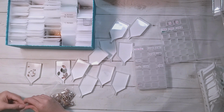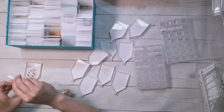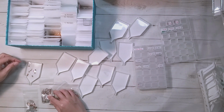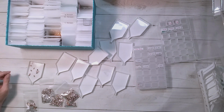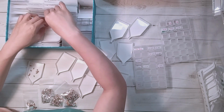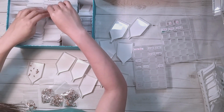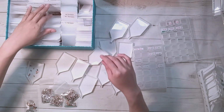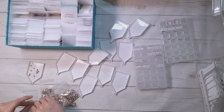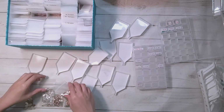This one is in here. And I don't think I actually have this one. Unless I put it in yellow. I don't have it in yellow either. So, I think I'm getting this one for the first time. And I'm going to put it in brown because that's where I first thought.